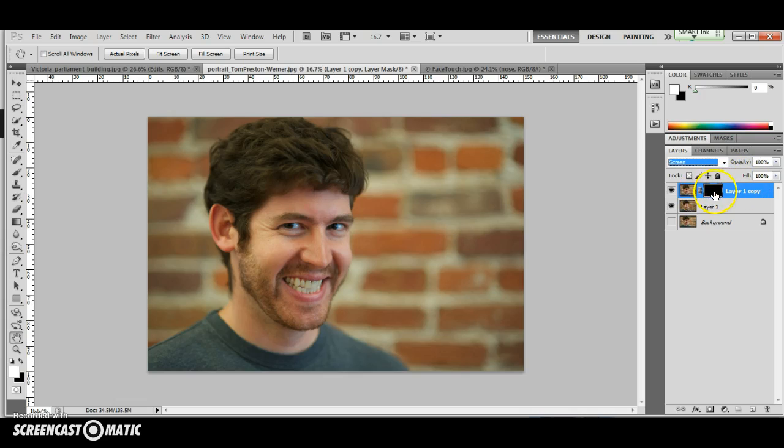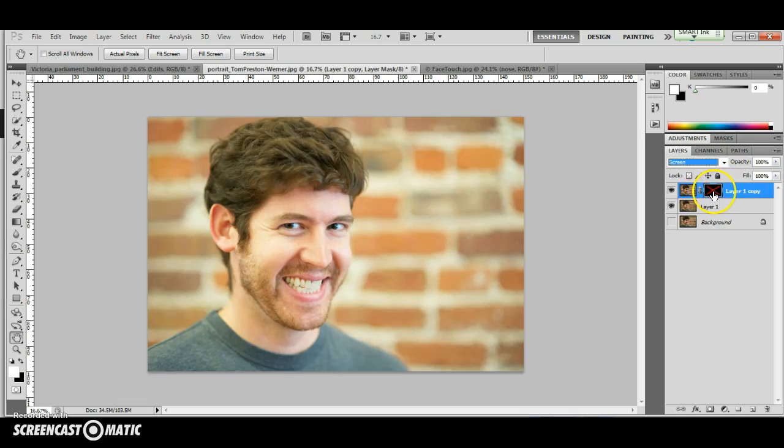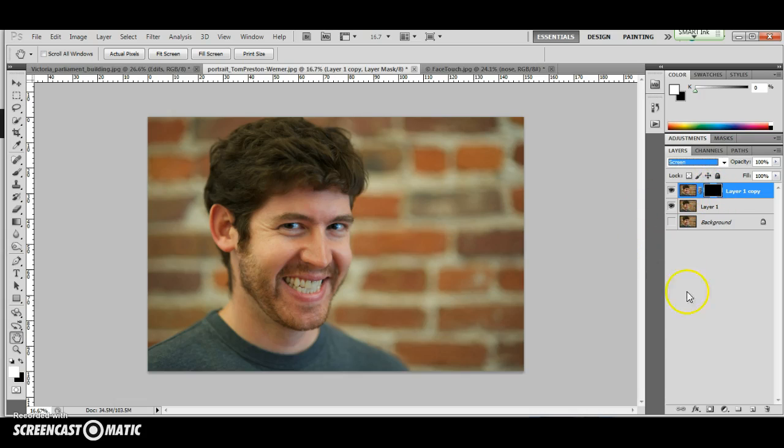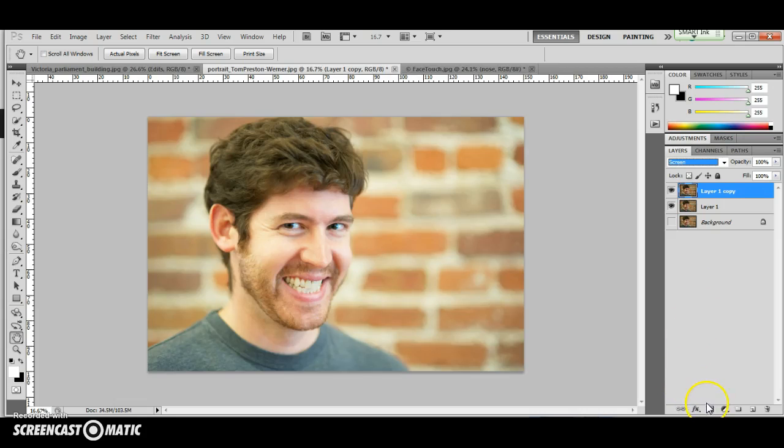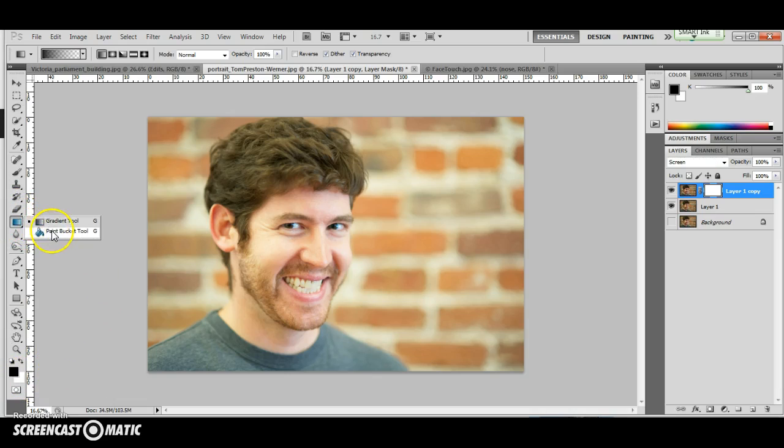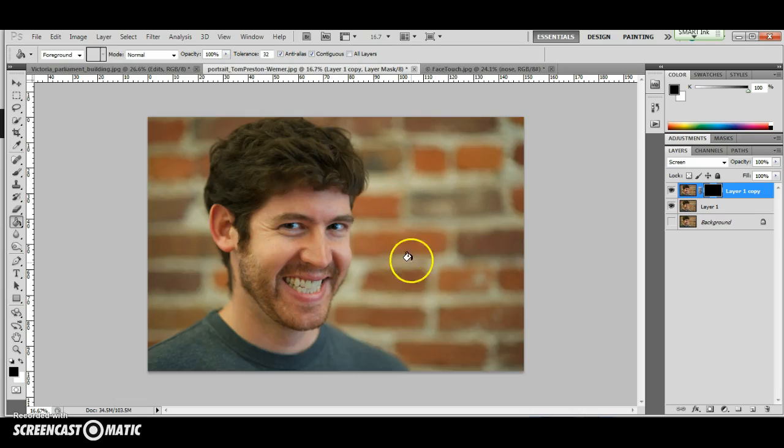If I hide this, press Shift and click on it, this is what it's hiding right now. But if it were white, it would reveal. So just to go back, I'll show you a different way, because most people don't like to use hotkeys. Here you can just say I want a mask. You see this is still white, so it reveals the effect. You can switch the foreground color to black and use the paint bucket tool, click into the mask and make it black. That's the same result. Or you can press Alt Backspace or Control Backspace.